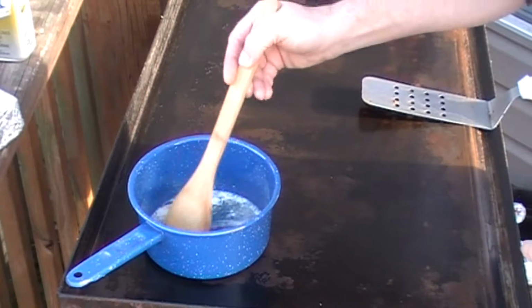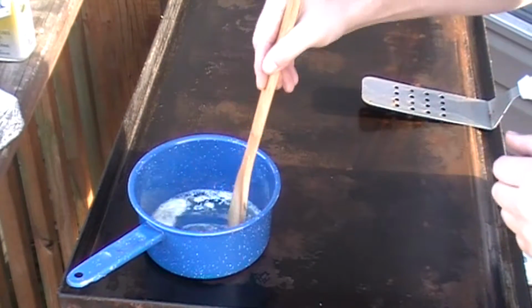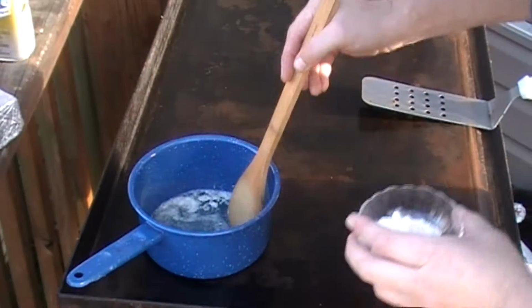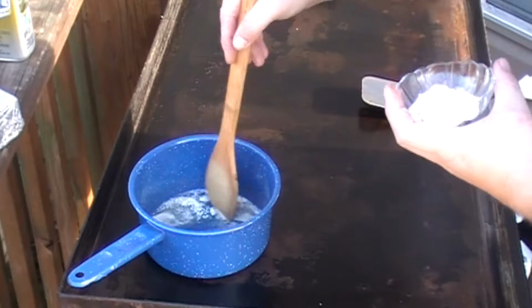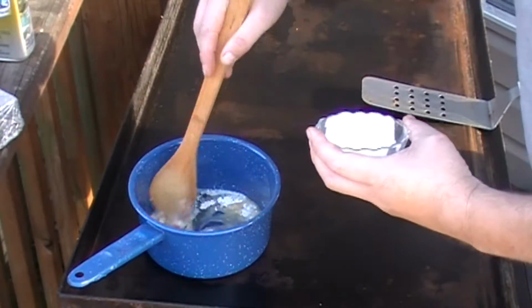Do a quick video today. We're going to do some beer cheeseburgers. First here, we're just going to make a little beer cheese sauce. So I got 2 tablespoons of butter melting down here. I'm going to add 2 tablespoons of flour.